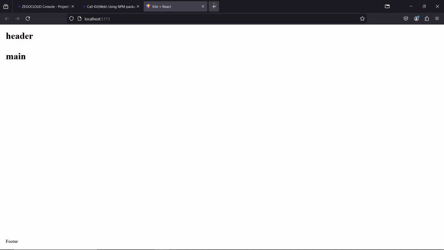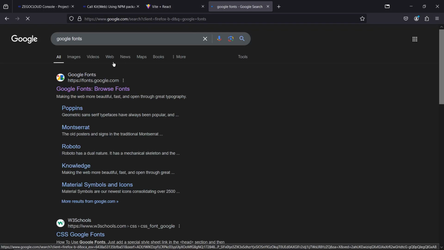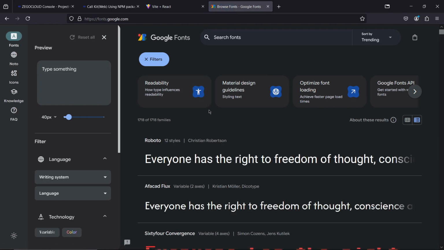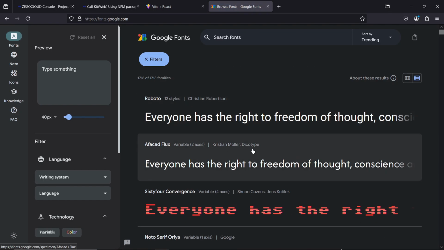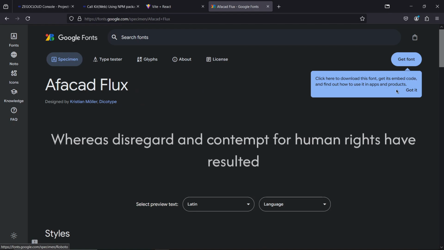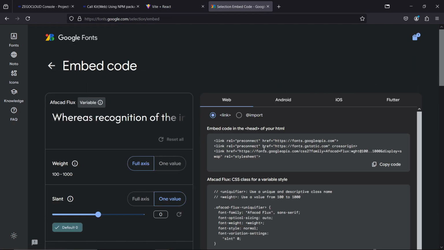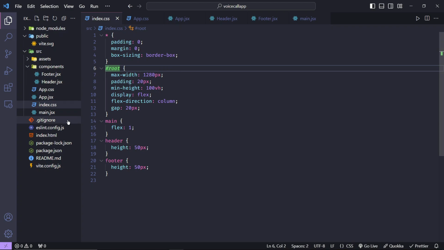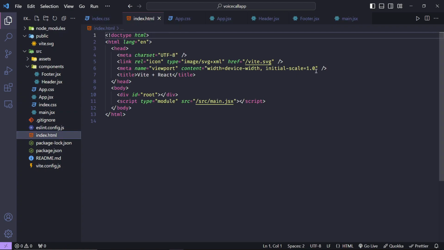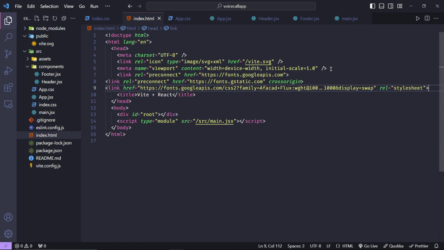Let's use Google Fonts. We will use this font. Click on get font. Get embedded code. Copy this. Open index.html. Paste it here.